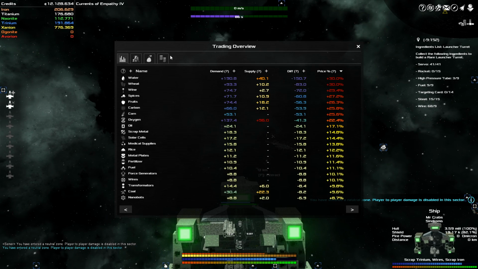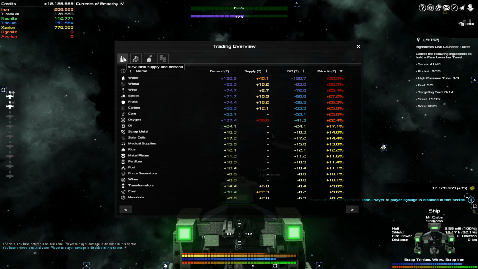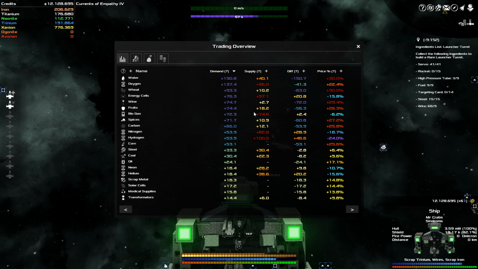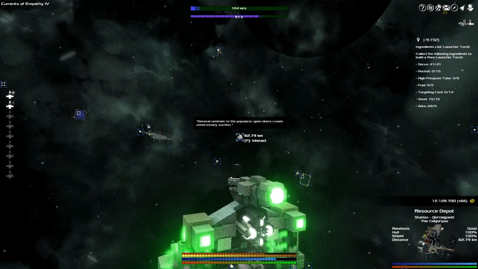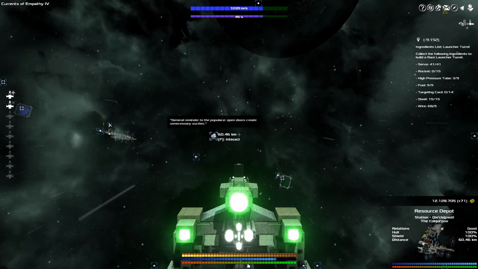I wonder if I will, in fact, need to just look up supply and demand. A lot of water is being demanded here. Price. Yeah, fine. So, what do you have? Only 10,000. Okay, I'll take it.